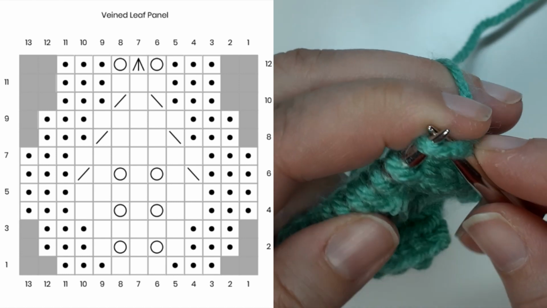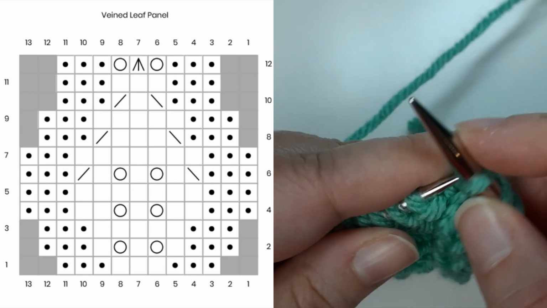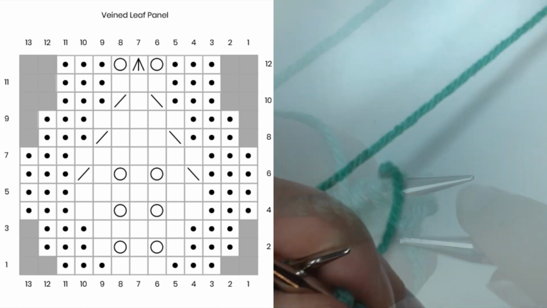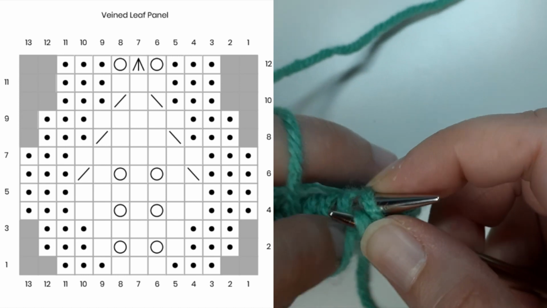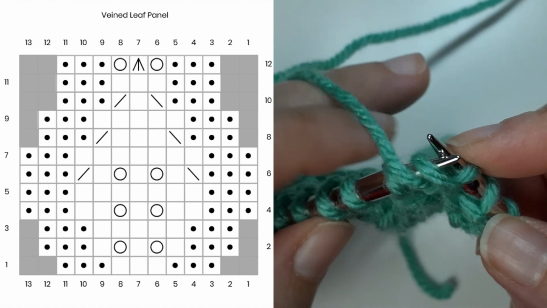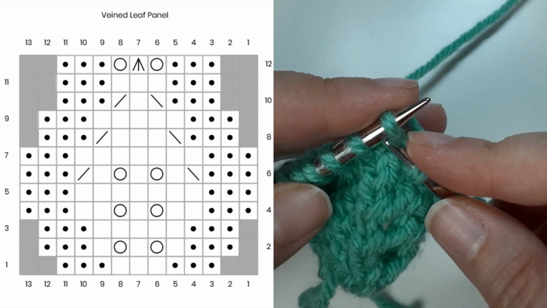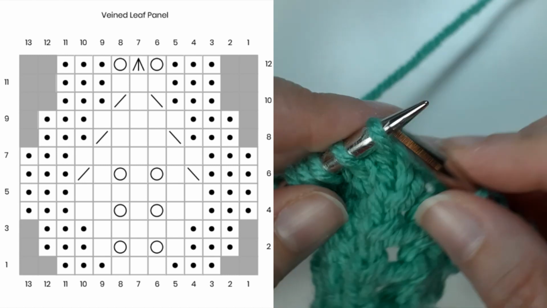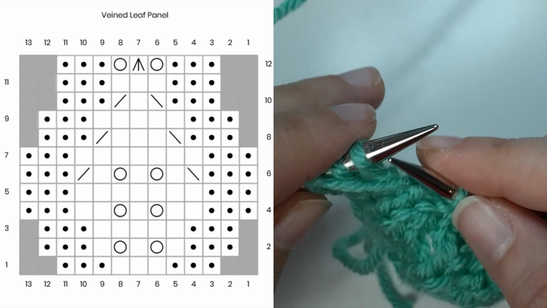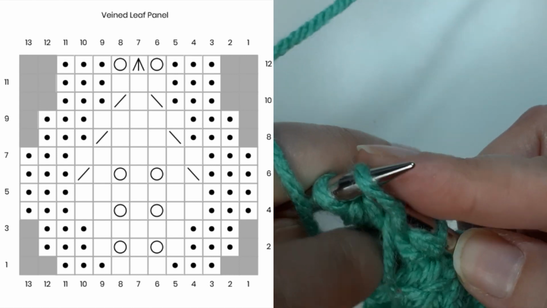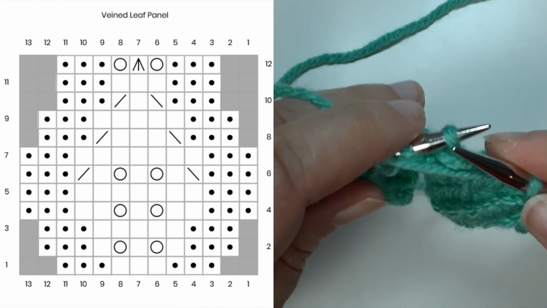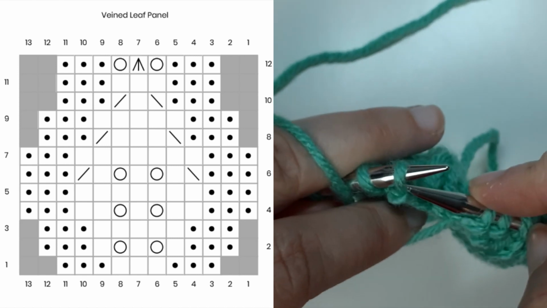Row 9 is another wrong side row, so those black dots represent knit stitches. Knit 3, purl 5, and then knit 3 again. Row 10 is a right side row. Black dots represent purl stitches on these rows. So purl 3, work an SSK, knit 1, work a knit 2 together, and then purl 3. So we have 2 more decreases, but no paired yarn overs, so our stitch count is now reduced again by 2 stitches. So you'll see that we have 2 more gray no stitch boxes on either side because our stitch count has been reduced. Now we're on row 11. This is a wrong side row, so knit 3, purl 3, and knit 3, just like row 1.